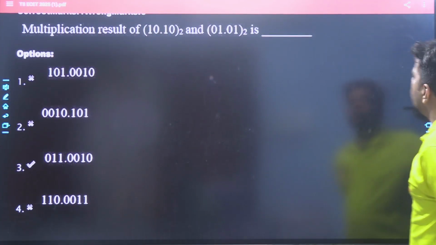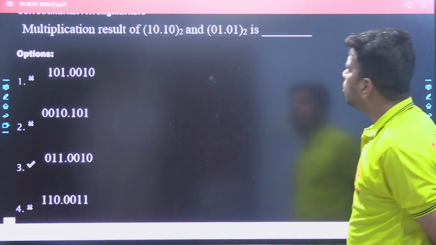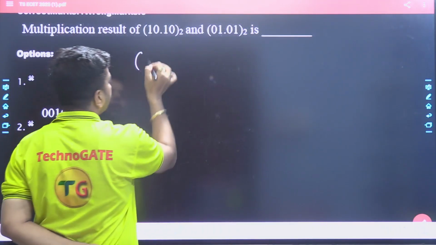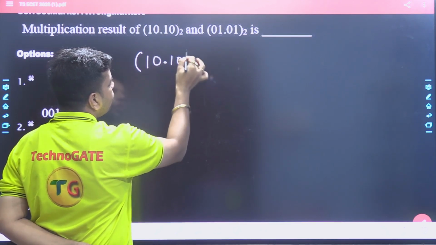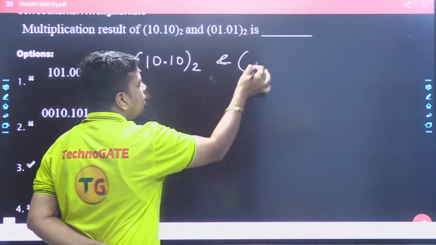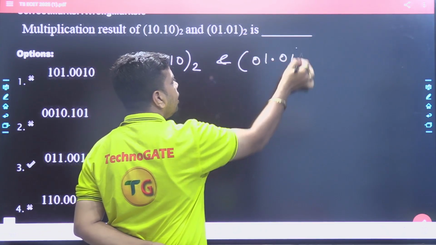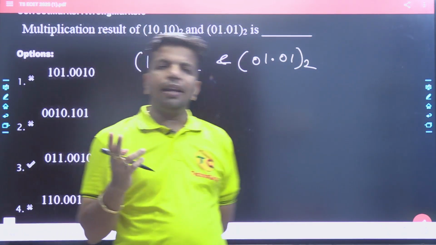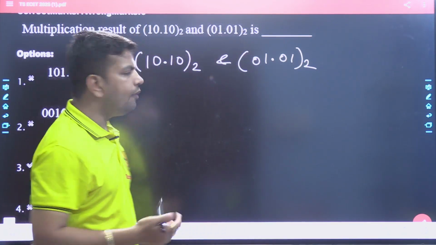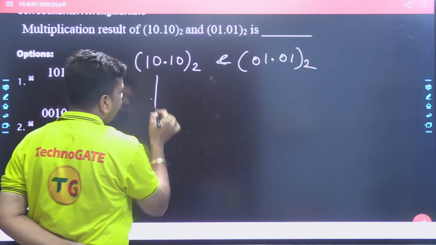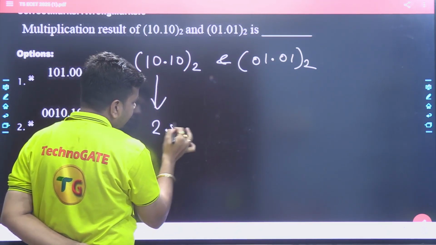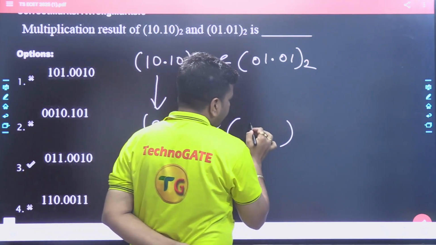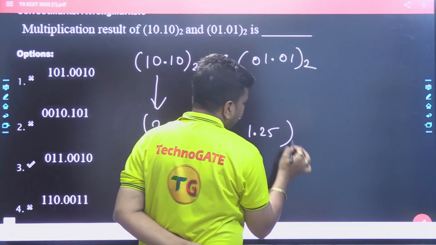The next question: the multiplication of these two numbers is what? Both numbers are in binary. The first number is 10.10 in binary and the second is 0.01 in binary. Either you can multiply two binary numbers directly, or the other way is to convert: the first number is simply 2.5 in decimal and the other is 1.25 in decimal.